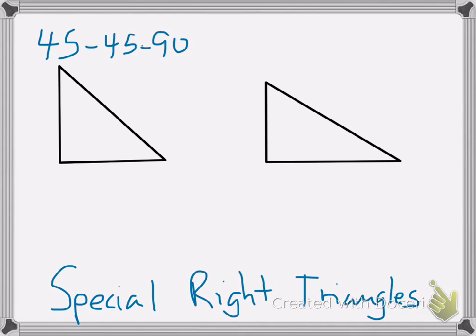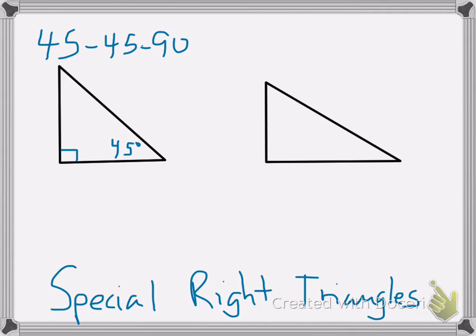And that just means that one of the angles here is 45 degrees, and of course we have the 90-degree angle. And we've already shown and seen that the two acute angles of a right triangle are complementary. So often when you're given a 45, 45, 90 triangle, you won't be given both angles, you'll be given only one of those, and you'll have to recognize that this situation holds true.